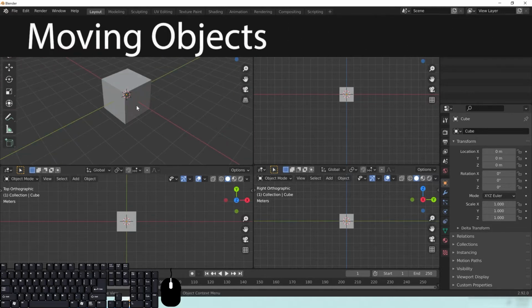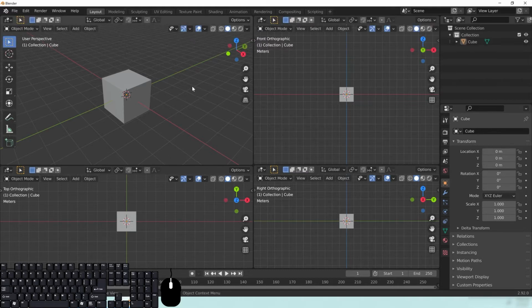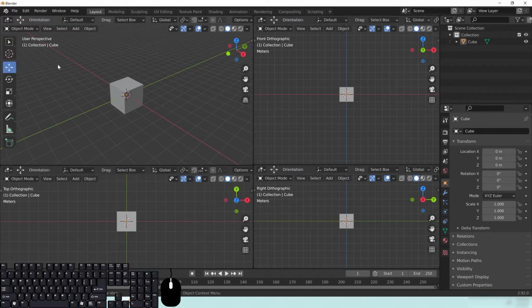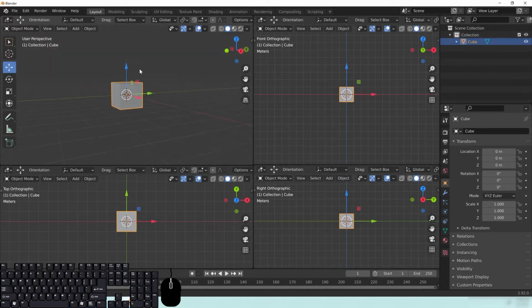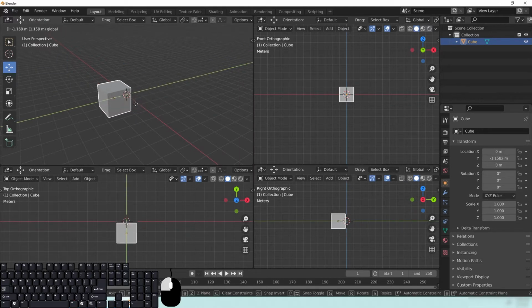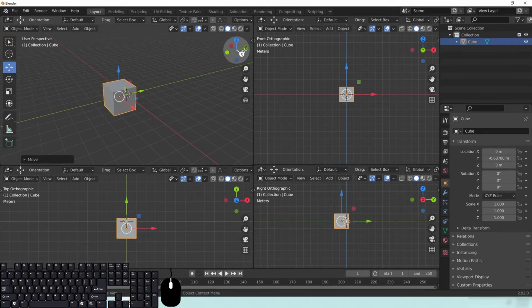So there are hotkeys that we're going to be learning, but I want you to look over here first, and I'm going to explain how some things work in this tool panel. So over here on the left, we have this move one. And if we select an object with left click, you can see all these things show up here. And basically, this is how you can translate an object using this tool. And if you left click and drag on these arrows, you can see that it's moving along this green axis, or the Y. And if you forget what they are over here, you can see it's all color coded. So green is Y.